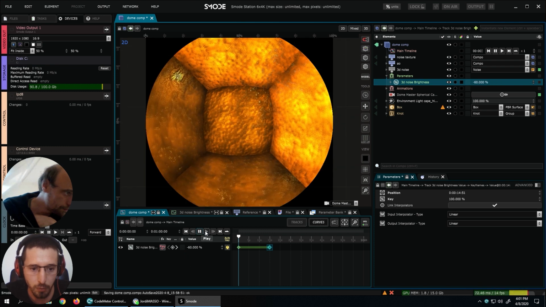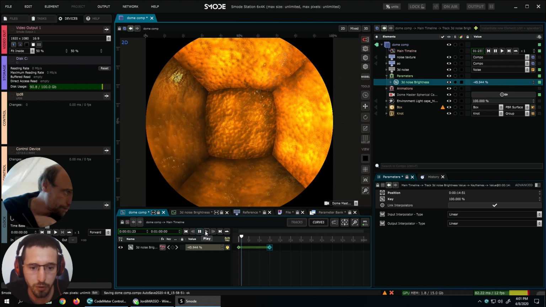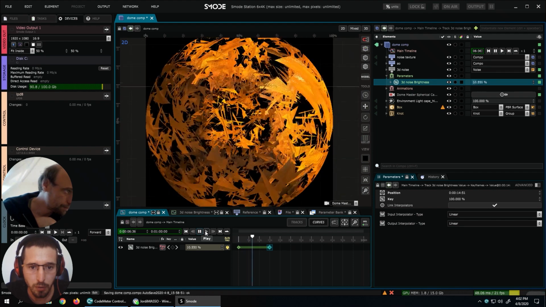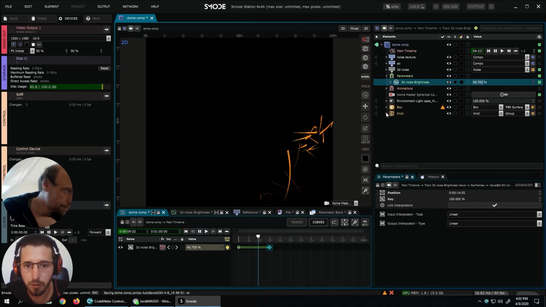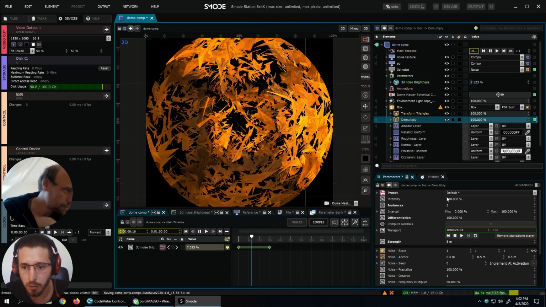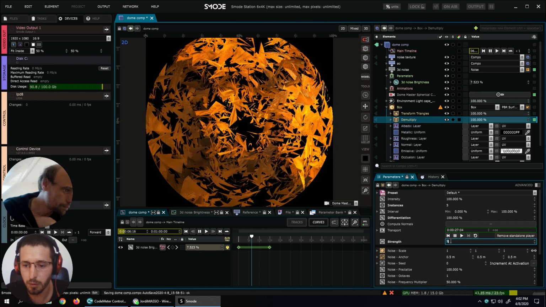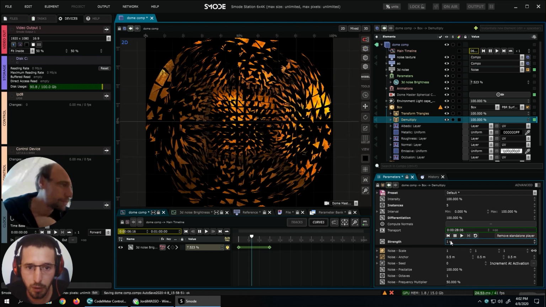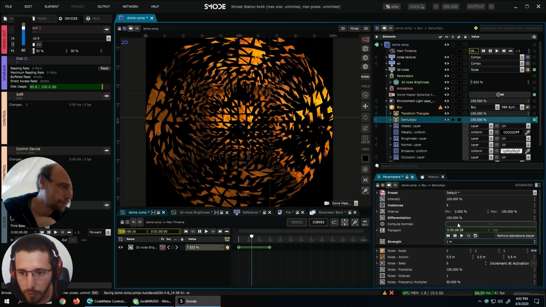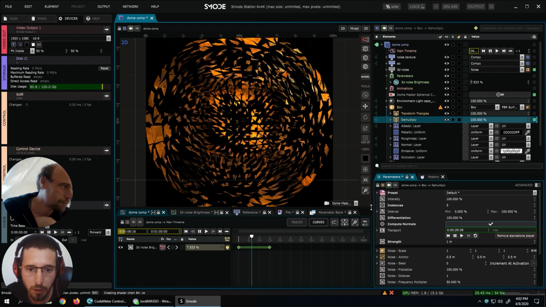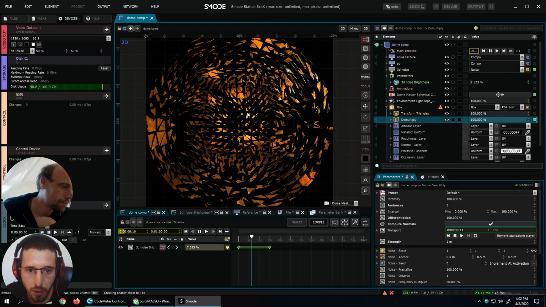So now what we have is this kind of transition. Really crazy that it multiplies, so I'm going to tweak it a bit more. Three or one, I don't know. Yeah, something like this. Compute normals also gives a better looking effect.